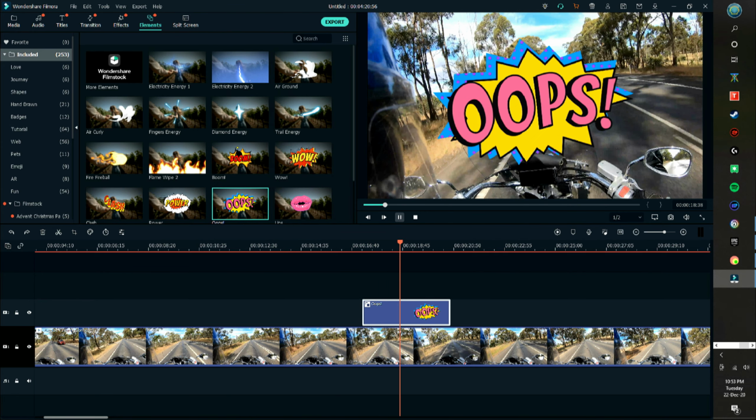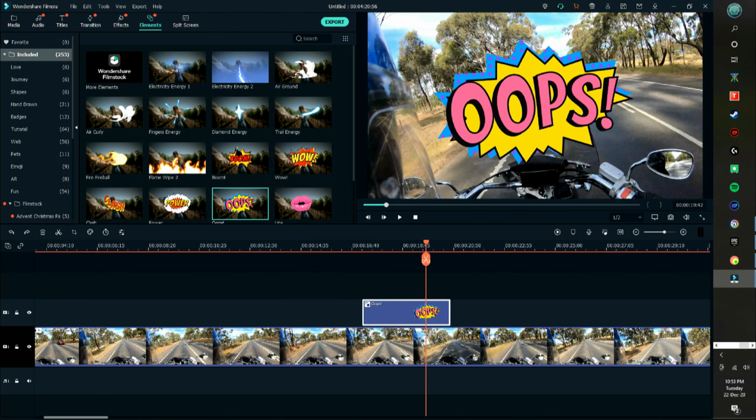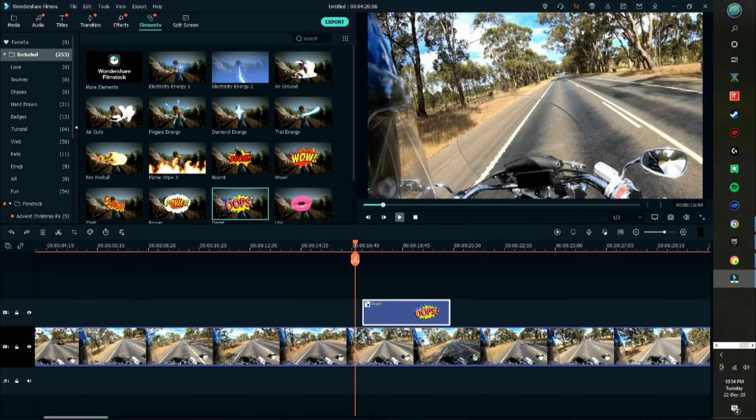And now it's transparent. It's important to remember that the element needs to go on top of the video because anything on top makes it a layer that sits on top of the video. If you were to drop it below the video, it would not take effect and you wouldn't see any oops, whether in the chroma black or as a transparency. It just wouldn't be available because the video is now dominant. But by putting the element on top, you've made that element dominant over the video, so now it becomes viewable.